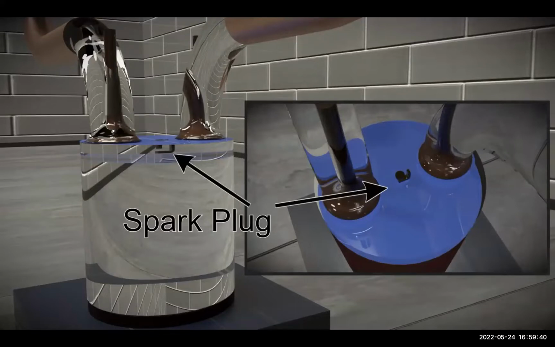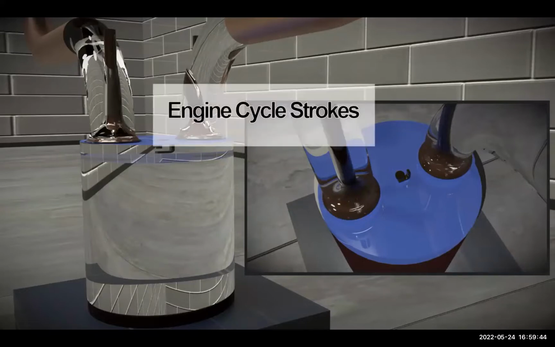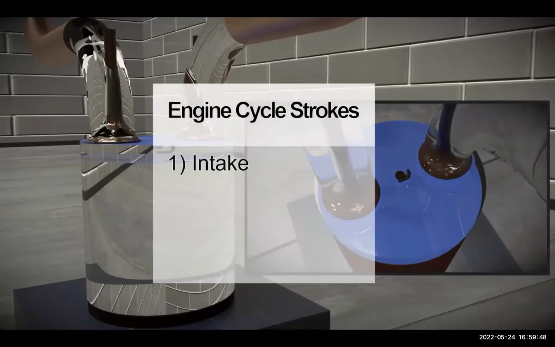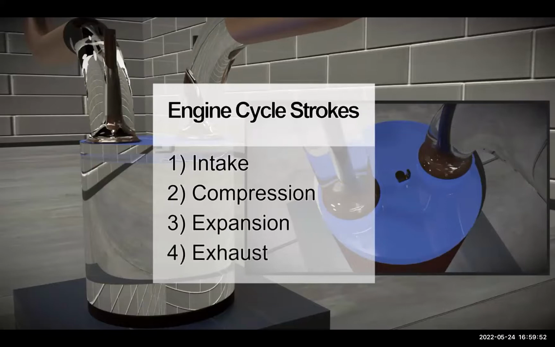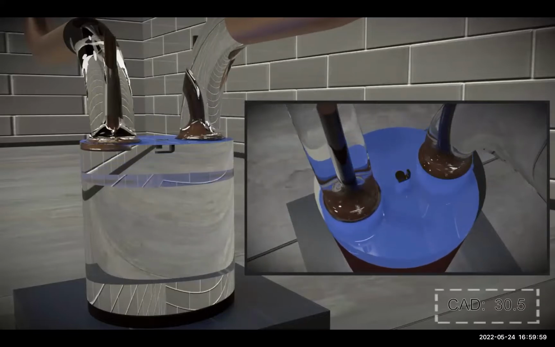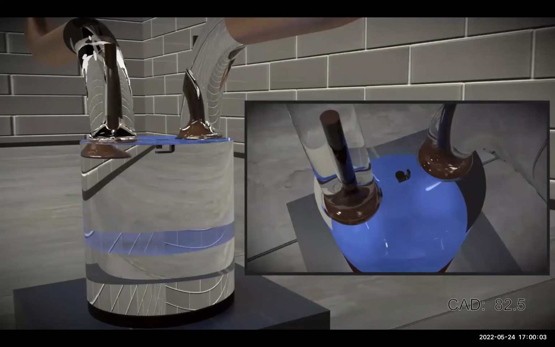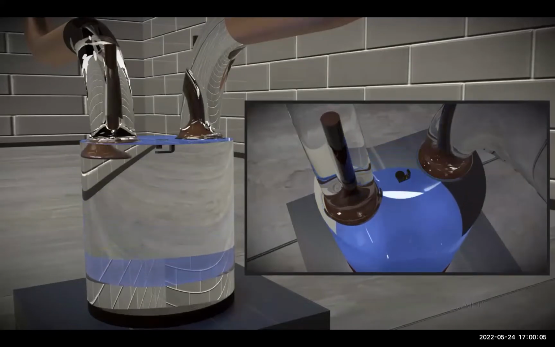The working fluids, typically air, operate in an engine cycle which consists of a number of sequential and interrelated sections, or strokes. 1. Intake. 2. Compression. 3. Expansion. And finally 4. Exhaust. Time in simulations like these is measured in crank angle degrees, or CAD, as shown in the lower right. This indicates the angle of the crank which turns and moves the piston up and down in the chamber.